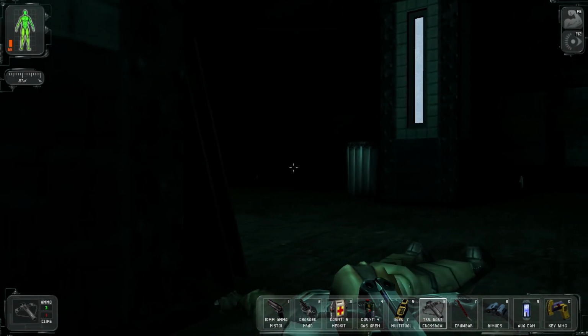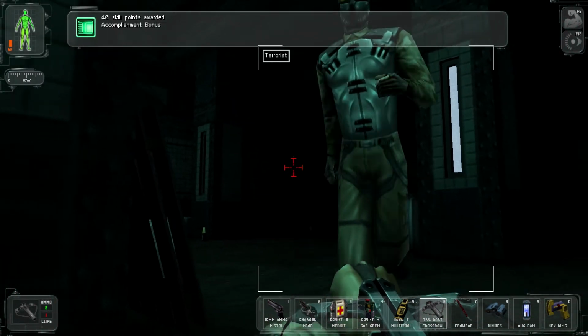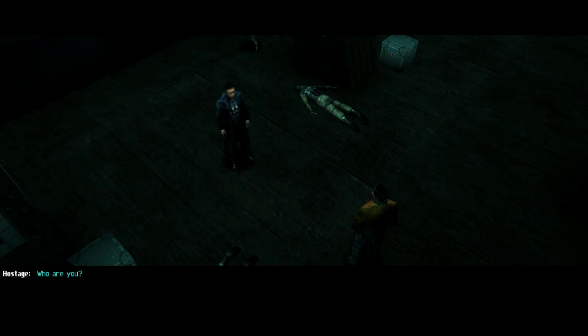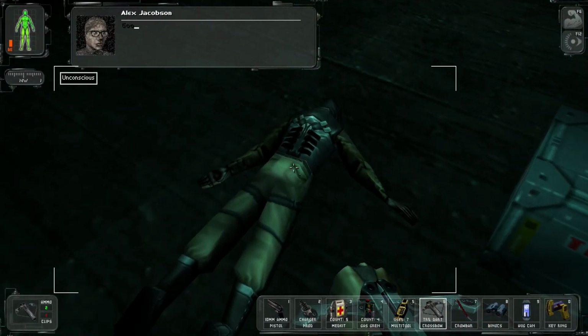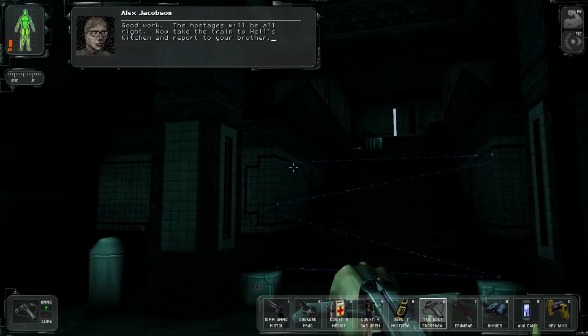This will go horribly wrong. Sir, who are you? I'm a UNATCO agent. As soon as I open the train doors, I need you both to be ready to run on board. Okay. Don't worry. I've succeeded. The hostages will be alright. Now take the train to help your brother.